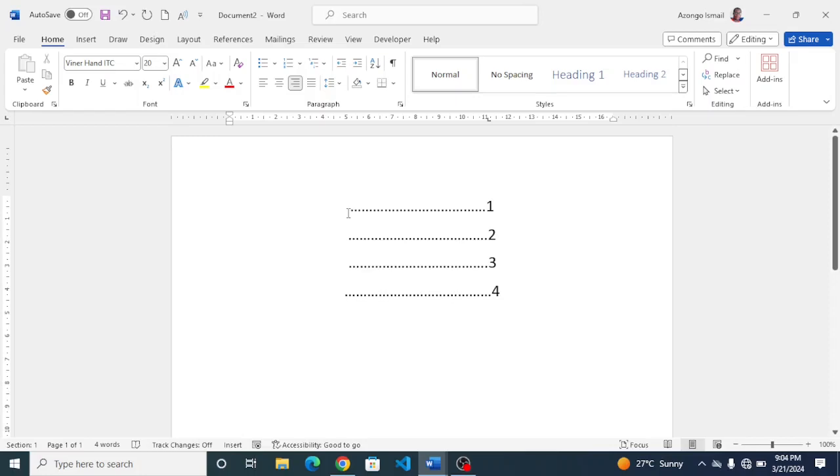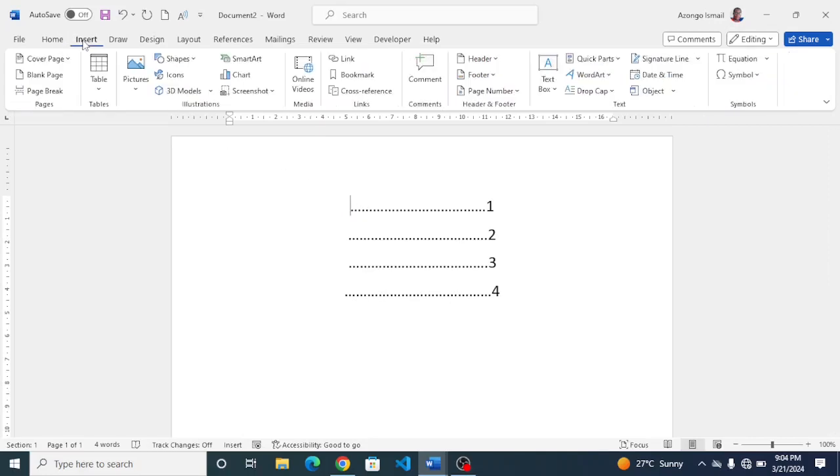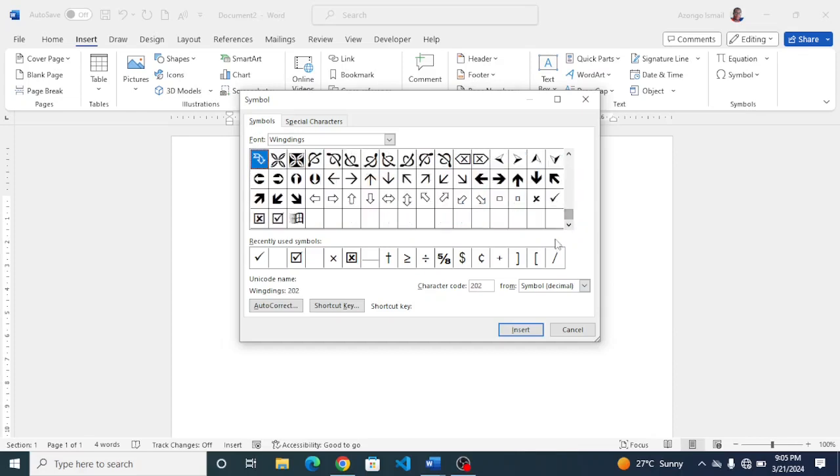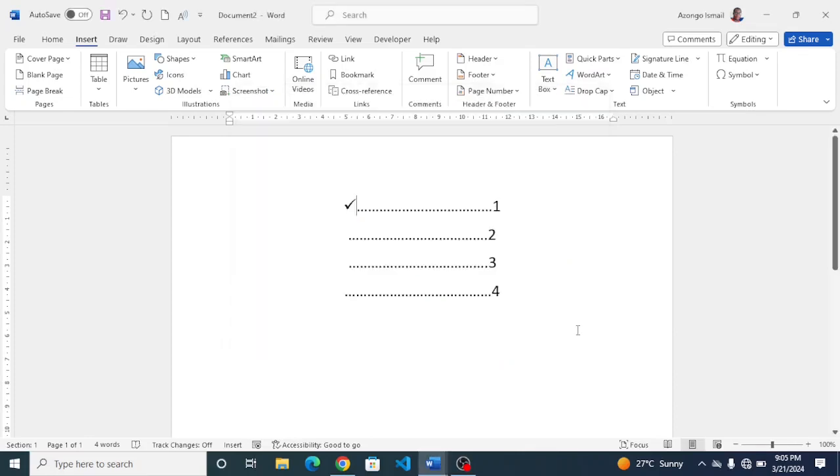To insert the text symbol, you need to place the cursor at where you want to insert it. So in this case, you want to insert the text symbols here. Now you navigate to the Insert tab, then on the Symbols group, you click on it, go to the drop down, more symbols, then in Wingdings you scroll and look for the text symbol, select it, insert, and click OK. Click close to close it. Now we have the symbol inserted here.